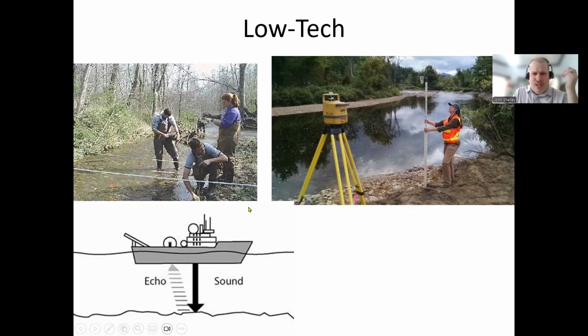More recently, we tend to use more sophisticated methods. Probably in your surveying classes, you use total stations and rods. You can also use echo sounders. So somewhat similar to the ADCP that we talked about, it uses sound, and it's the time it takes the sound to bounce back up to the receiver. And you can get very sophisticated, but at the end of the day, they're all cross sections. So you can compare the old data to newer data to very new data, and if you're at the exact same location, you could have comparable data.